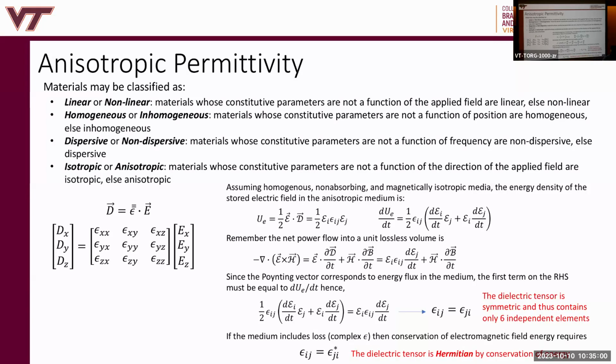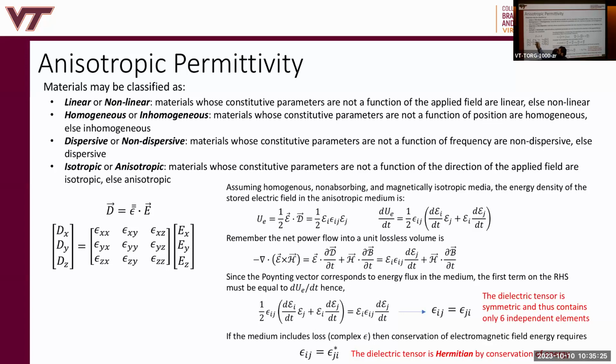Yes? So when we have matrices and these operators as tensors, and we have like the product rule, how do we decide whether we multiply to the left or right? Okay, good question. So there, you mean this dot product, right? Typically, if you write it like this, then you have epsilon dotted with E, so you have a vector multiplied by a matrix to give you another vector.